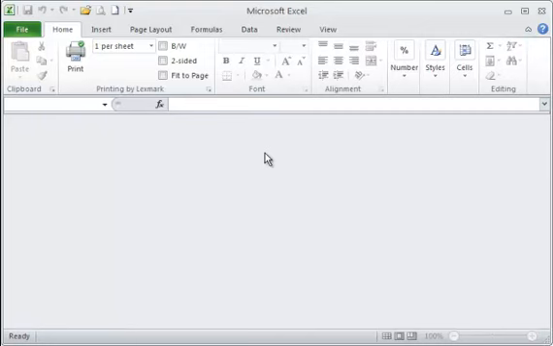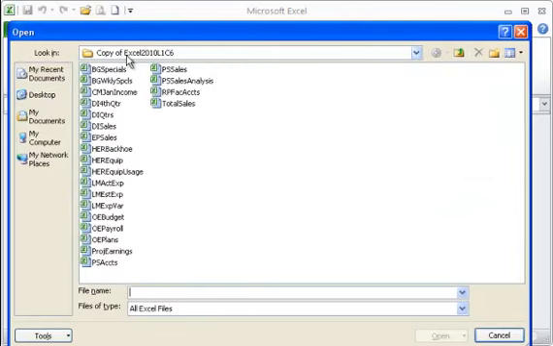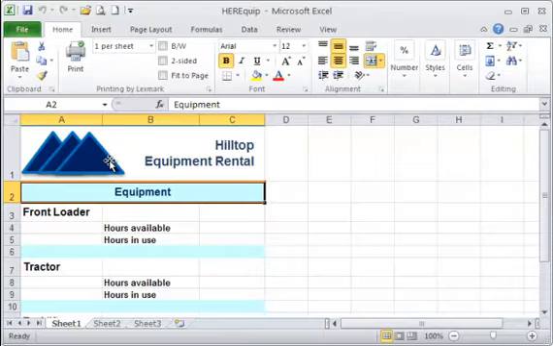All right. In Project 2A, we're going to first of all manage our workbooks in the Recent tab, Backstage view. And the first thing that they want us to do is to open Here Equipment, and that's found in the Chapter 6 folder. So I need to click on Open, and I'm still going to operate out of the Copy Of folder, and we'll go to the Here Equip workbook. I'm going to go ahead and open that up.